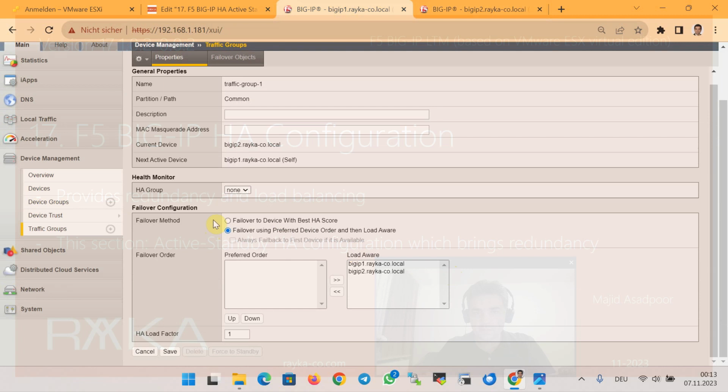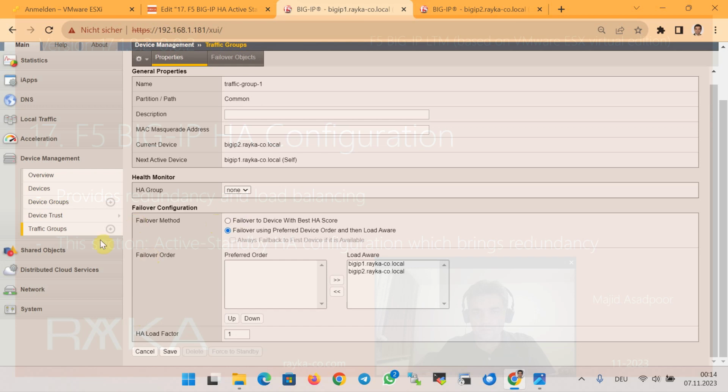In the next step, we configure internal and external floating self IP that will be shared by BIG-IP devices and assigned to the traffic group. Notice the floating IP addresses are assigned to the traffic group. These configurations are performed in one of the BIG-IP devices. The new changes are then synchronized with other BIG-IP devices in the device group.